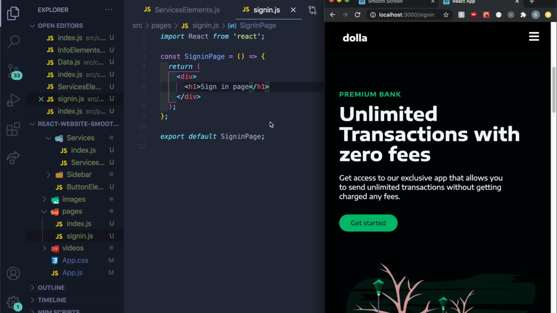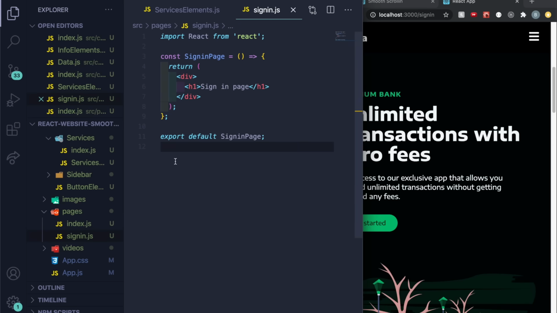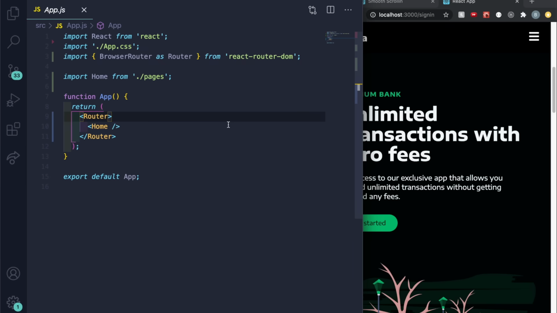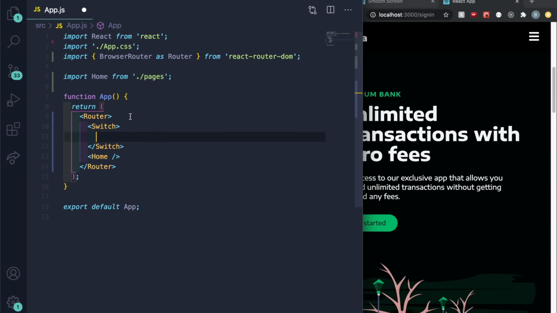Oh yeah, one thing too is our routes. So here's a cool thing. Let me close these out. Let's go to our app.js, command B. So now what we need to do is utilize React Router. We're going to wrap these with a switch statement, and then pass in the actual routes. So let's get rid of this home component here, and I'm just going to simply do route path equals slash, component is going to be the home, which we have imported, and then I want to have exact, just so that it knows this is the only one.